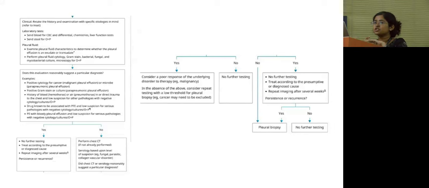The most important thing while approaching or working up for a patient with pleural fluid eosinophilia is, once we see that the patient has pleural fluid eosinophilia, to go back and retake the history to see if the patient fits into any of the picture that has been already put up. So retake the history and examination with specific etiologies in mind, and specific blood investigations can be sent. Normal CBC biochemistry tests have been sent. Stools can be sent for opportunistic infections. Pleural fluid examinations to be done, whether the pleural fluid is an effusion or an exudate, cytology, gram stain, bacteria, and fungal. There is no specific test that we have to do in case we find a pleural fluid eosinophilia, we just have to retake the history to see where exactly the patient fits in.